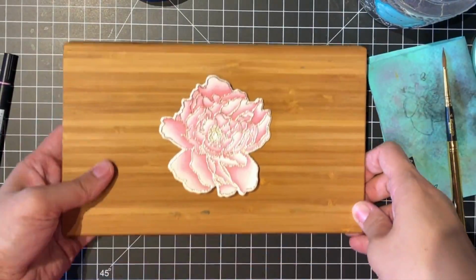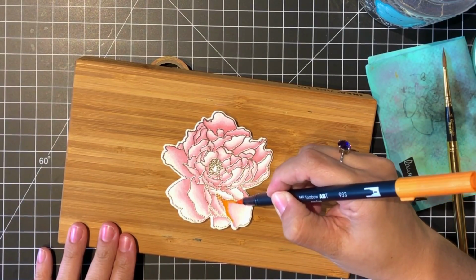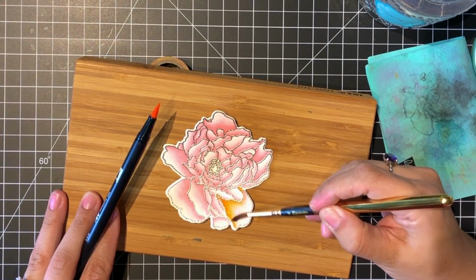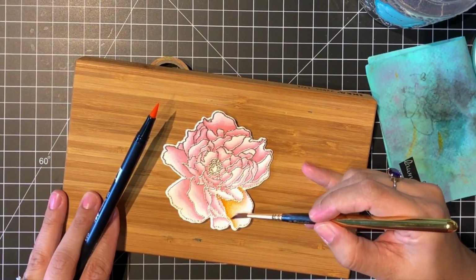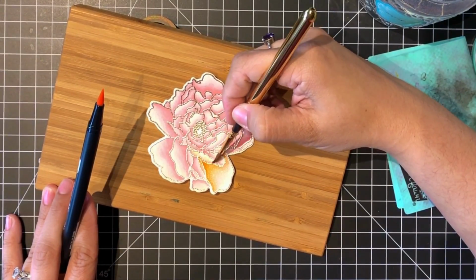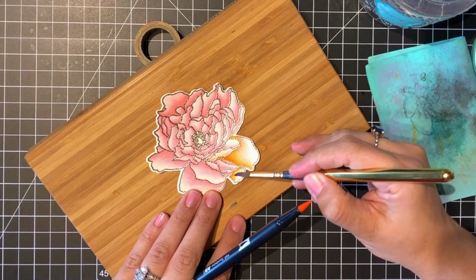With the first layer of peach finished, I will now add some bright orange. I want a vibrant, almost neon pink peony with various undertones of orange, pink, and purple. And the best way to achieve that dramatic color is to add several layers of bright color. With each layer, I decrease the amount of initial color laid down. For the first peach layer, I laid down quite a bit of the color, then blended it out with my wet paintbrush. For the second layer, I want merely a wash of color that lays over the top of the peach so that you still see the undertones of both colors.